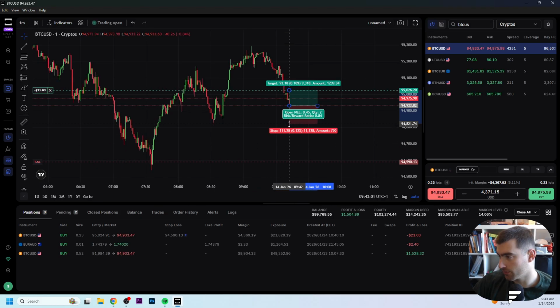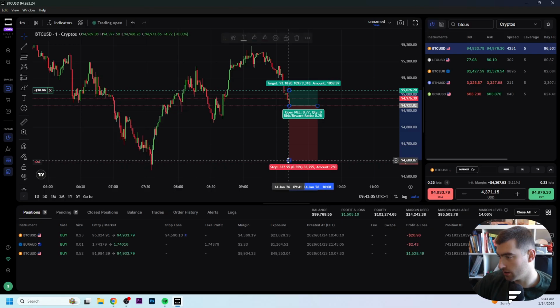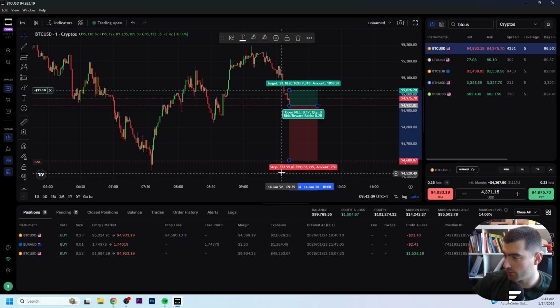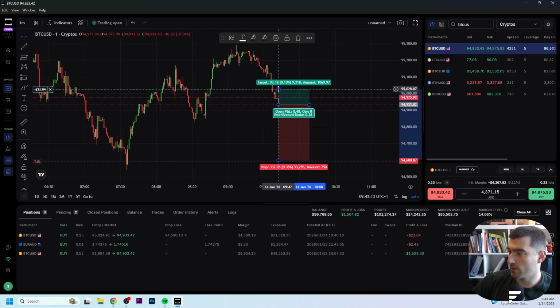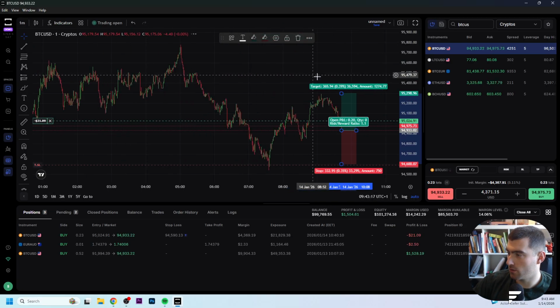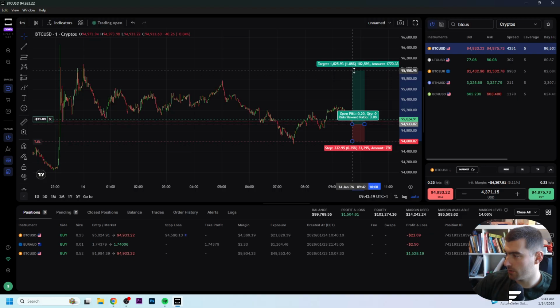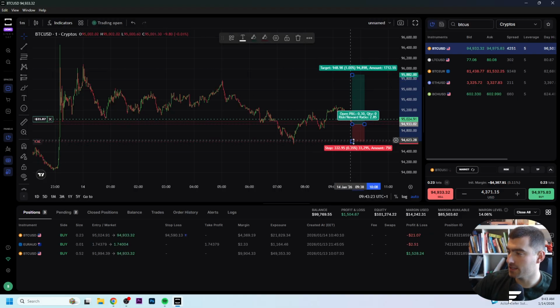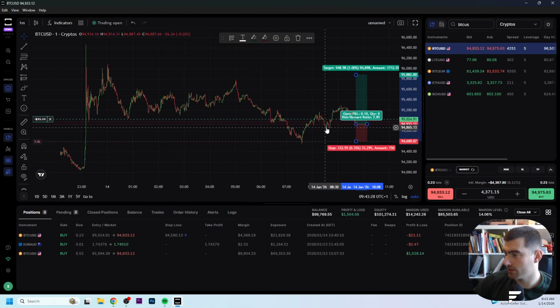easily. So let's say we hold this and throw it a little bit too low. You will see right here that we have here a loss of 332 Bitcoin. Or what we can do is do this for the upper one, and we can go up if you want to. So let's say we want a 1% of increase. And this is how you can measure your position size on the chart.